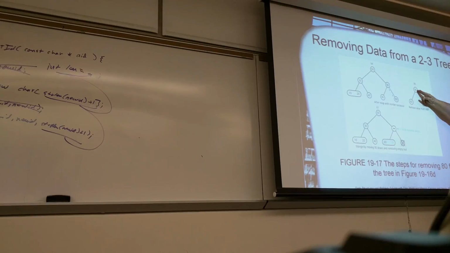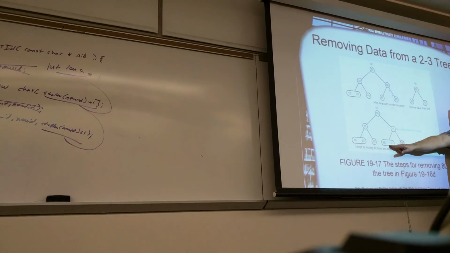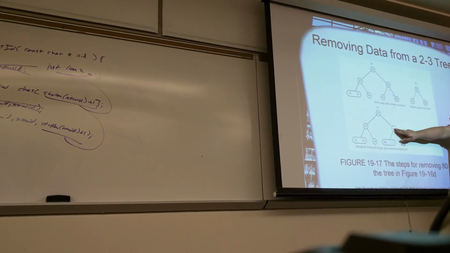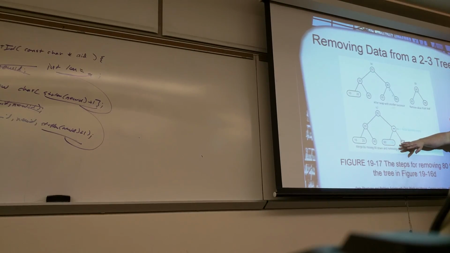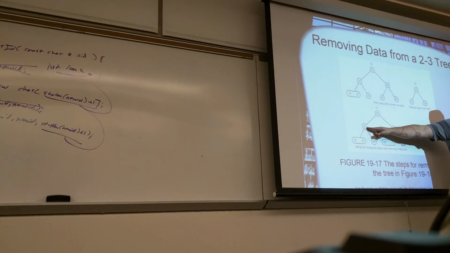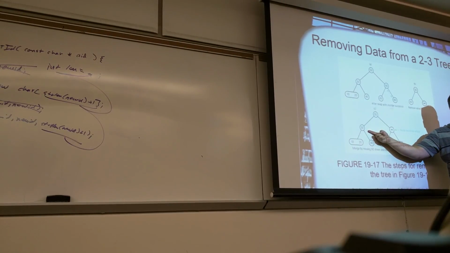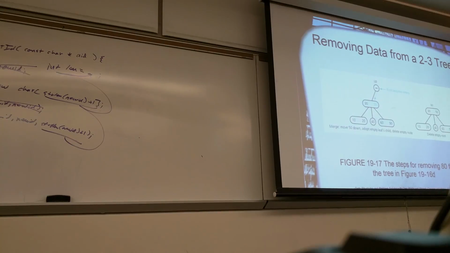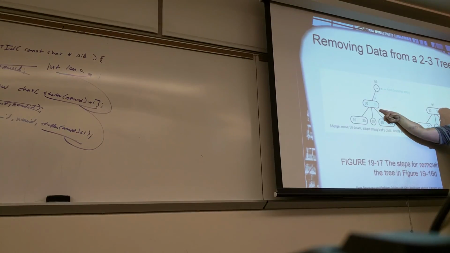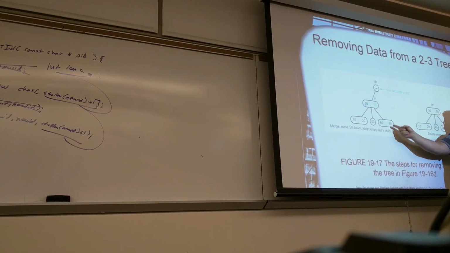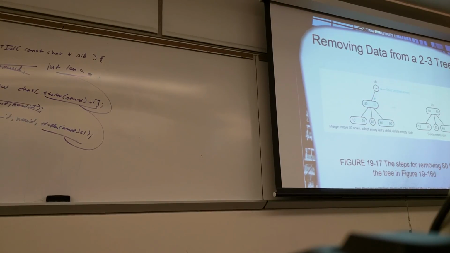The solution here is I push this down into 60, make this a 3 node. This is gone, but now I have an empty node here. Empty nodes aren't really allowed either. So my solution is I push 50 down here, making this a 3 node, and then I change this over there. That 50 got pushed down, and then this 60, 90 that was pointing to that empty node now points over here, because it's greater than 50. All these are greater than 50. And then since that's empty, I just remove that root. Make sense? Okay.